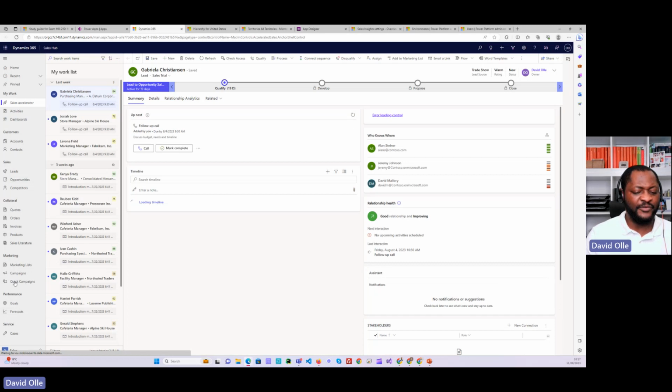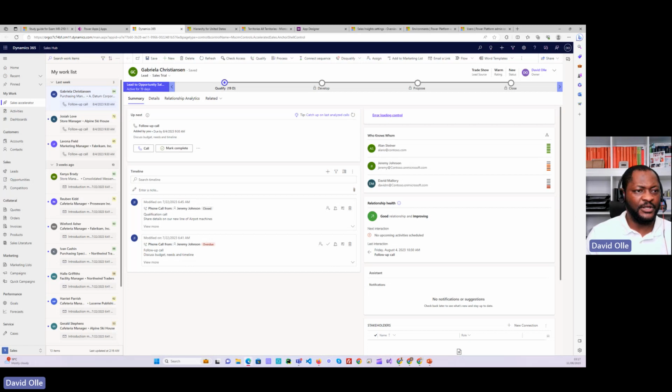And we talked about model-driven applications. One of the components of model-driven applications is navigation. So this is a navigation. We also talked about it containing business process flows. What you see here is a lead. This is the lead to opportunity sales business process flow. If your company has different process flows, this is a lead. This is when you try to qualify the lead. You ask if there's an existing contact, if there is a budget, and so on and so forth.